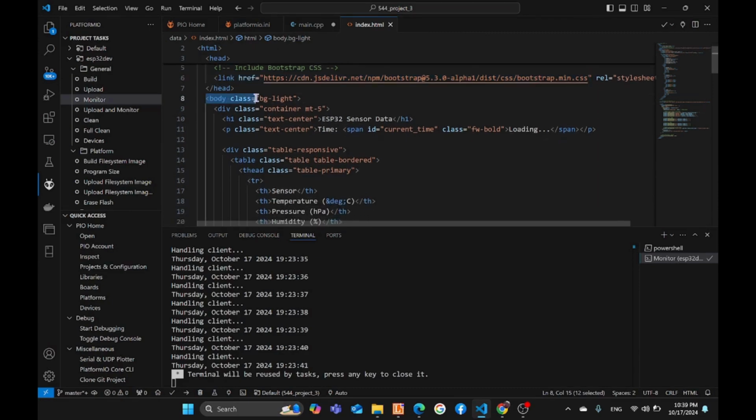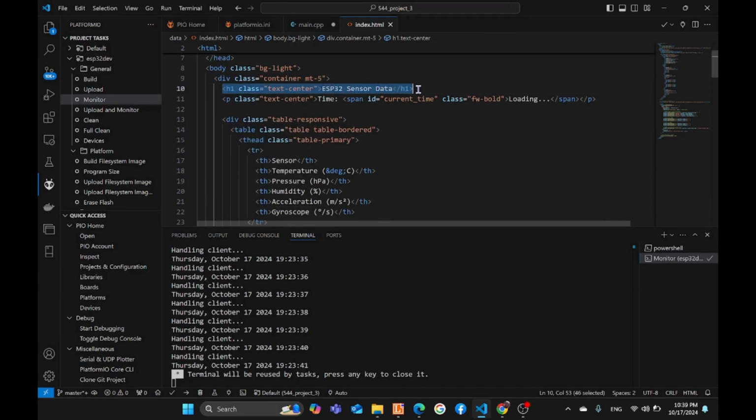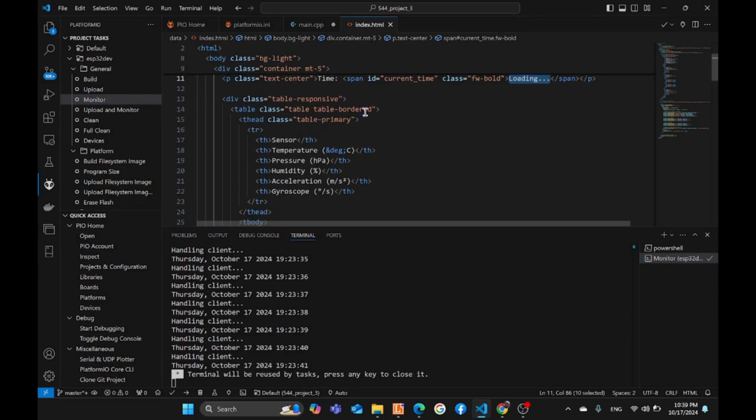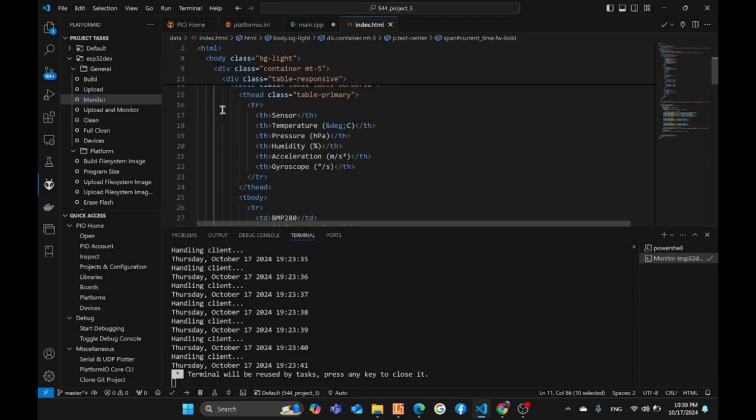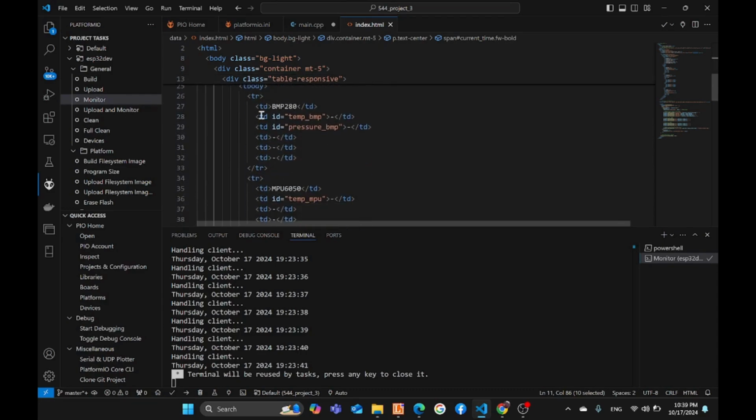And then the body part, I create a container and then this header and displaying the time with this ID. And this is the text that will be displayed if the real data hasn't come yet. Then the table is the table header, and these are the table data.